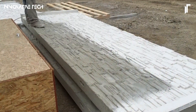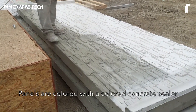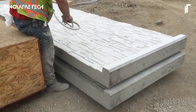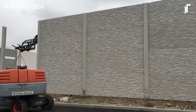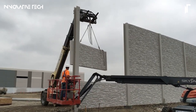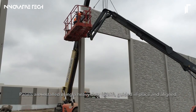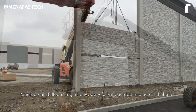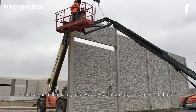Each panel, crafted with precision, not only absorbs and deflects noise pollution, but also endures the test of time with exceptional resilience. Its modular design offers a streamlined installation process, slashing labor costs and minimizing on-site disruptions. The true brilliance of SoundTek lies in its ability to harmonize functionality with aesthetics, giving designers the freedom to incorporate visually appealing textures and finishes, while never compromising on performance. Whether safeguarding a serene residential enclave or fortifying a commercial complex, this wall system is a symphony of innovation, durability and style — a game-changer in noise management and infrastructure.